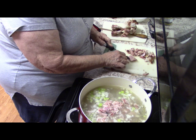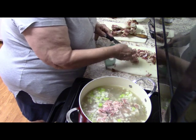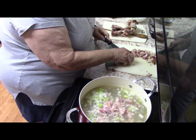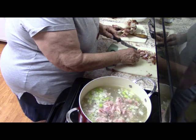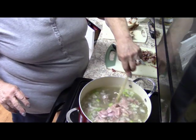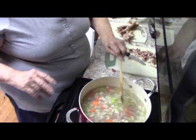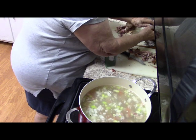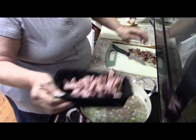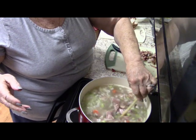This smoked shoulder is perfect for making this soup because it gives it such good flavor. If you don't have leftover ham and want to make navy bean soup, you can always pick up a package of ham hocks at the grocery store. I'm going to add a little more ham — after all, it's called ham and navy bean soup.